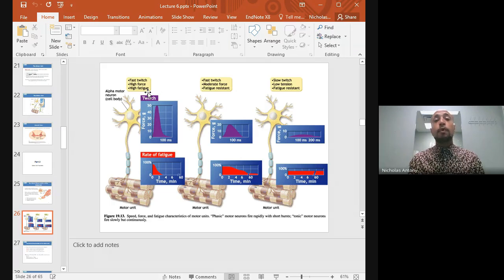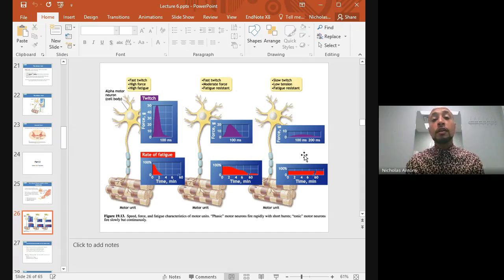The problem with very forceful and fast twitch muscles is that the fatigability of the muscle is increased. So it has a very low endurance. We can see that in this diagram here. We have a depiction of the force of the muscle, and it generates a high amount of force in a low amount of time. However, if we look at the rate of fatigue of our fast twitch muscles, it generally loses its ability to generate force in about 2 minutes. So the endurance of our high force fibers is very low.